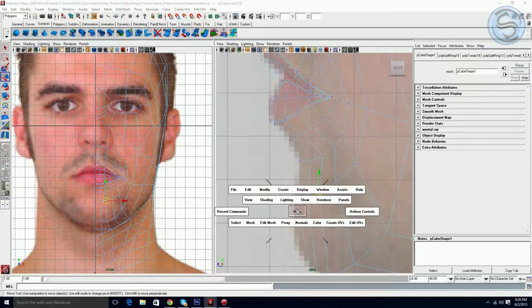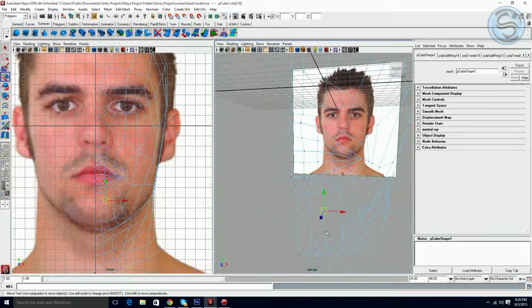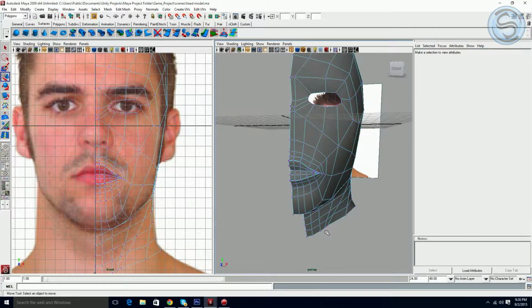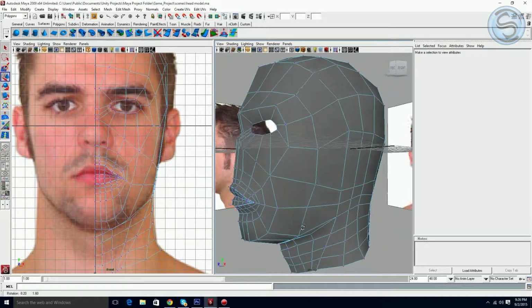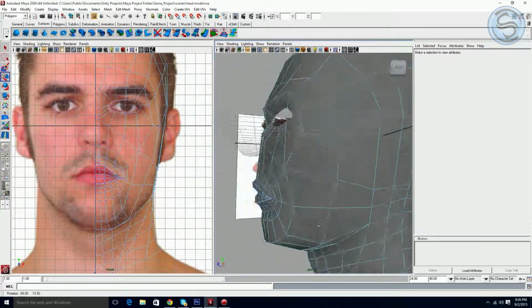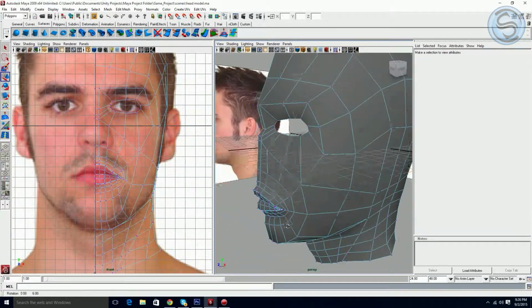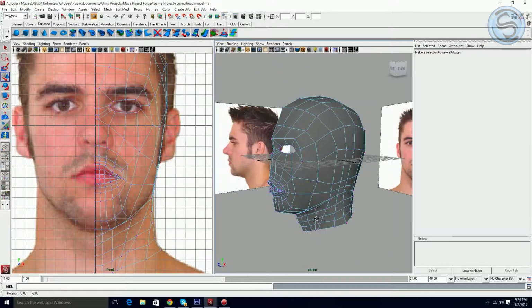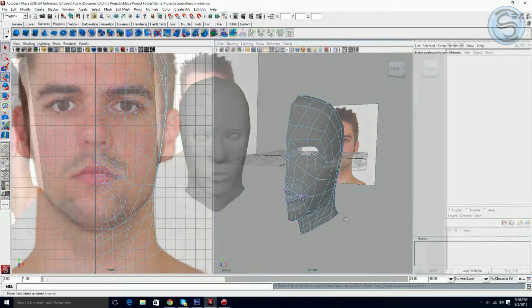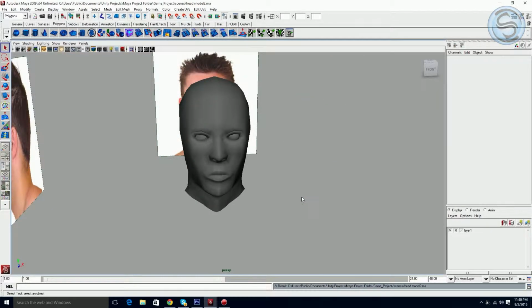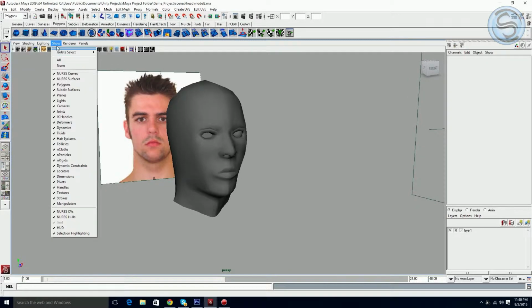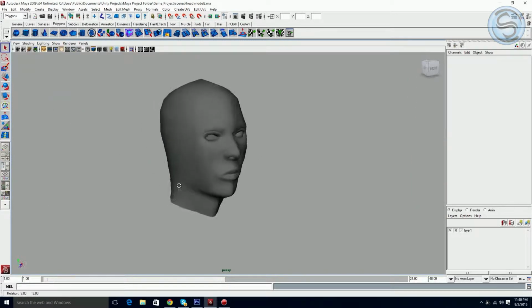Alright. So I'm going to go ahead and do a little bit more progression on the 3D modeling here, and I'll be back with hopefully a little bit more detail and close to finishing the character's head. So as you can see here, I've progressed a little bit more in the modeling. I'm just going to hide my camera so we don't see the images in the back.